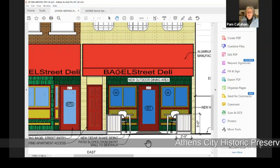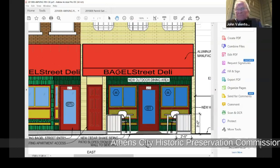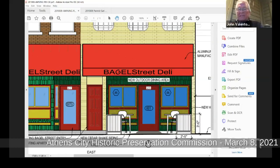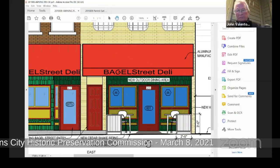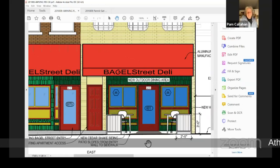We're getting there. The biggest thing, and I think John explained that very well, was that removing the exterior veneer is going to be a guessing game for now. As the changes have to be adapted to the discovery of unforeseen conditions, he can consult with Megan. Maybe he doesn't have to come to a meeting, but if we could have some kind of report, and if there were any concerns, we could bring them up in more detail as to the solutions you're coming up with for those unforeseen conditions. That's not anything we need to write up right now. It's something we just might have to anticipate in the future.